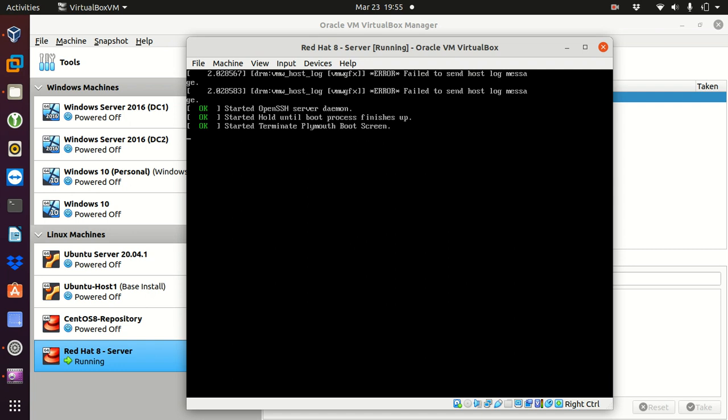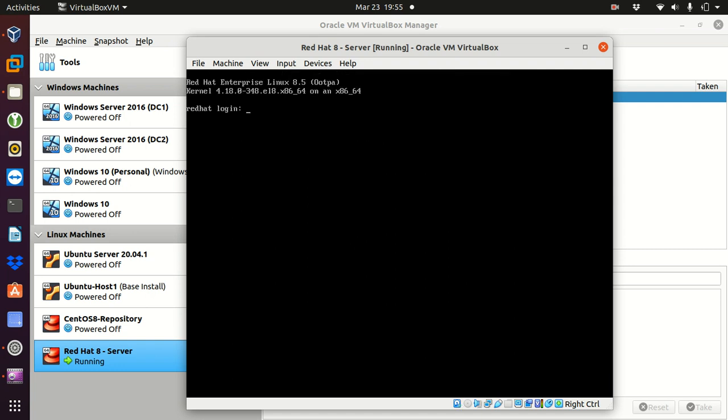And now it's gonna boot. It will check the hardware and will check the services, and there we go. So let me log in with the root account and the password I set up.